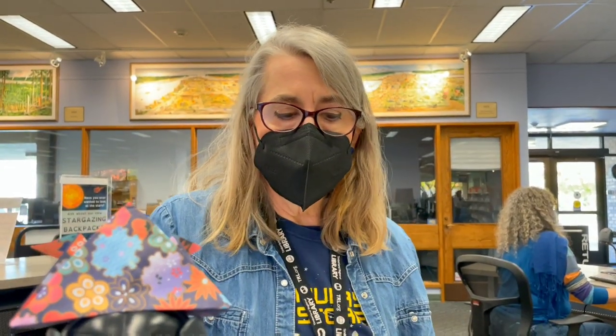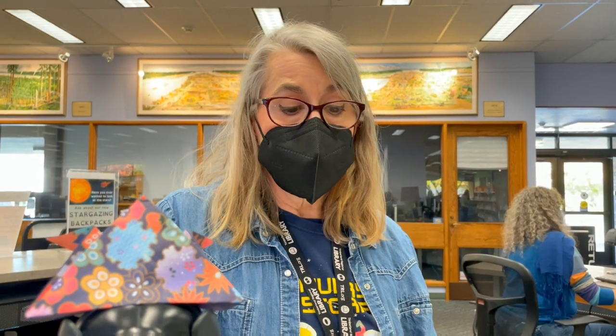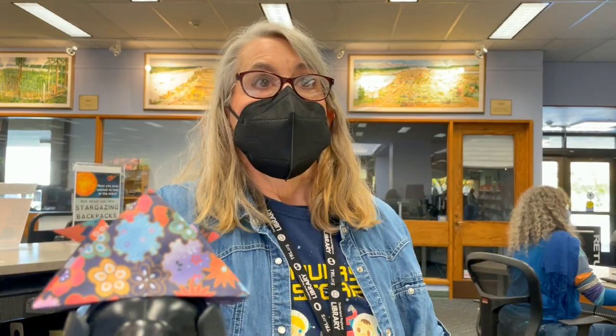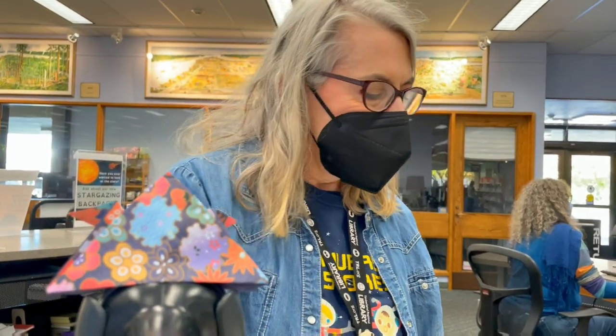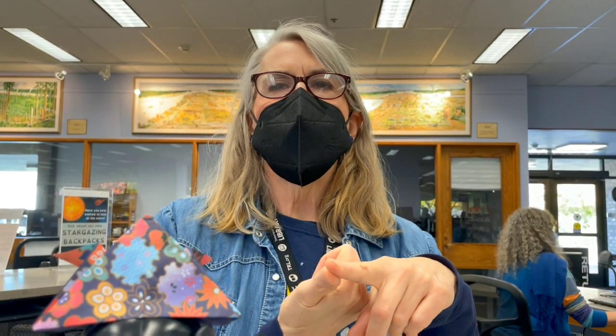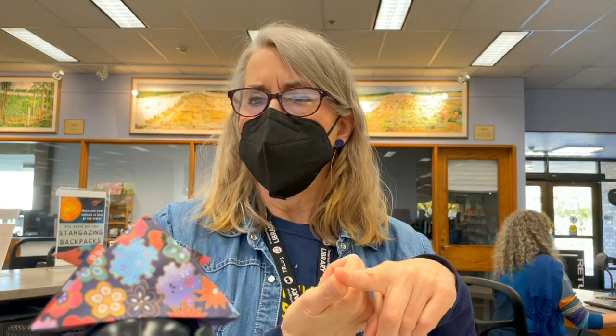And so we're 29 libraries throughout the county. So once you get a Timberland card, you can use any of our Timberland libraries. And there's 29 of them. Yes. Wow. I'm slacking. I need to go to more places. Yeah, you can take a tour. So basically, picture ID. But if they don't have something that has their address on it, we're going to get them a basic card anyway if they know their address. We want to get people cards.